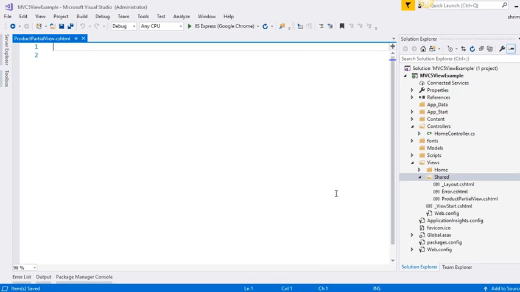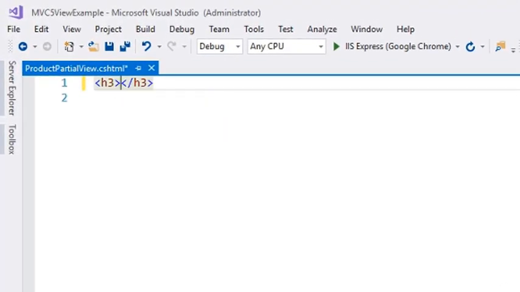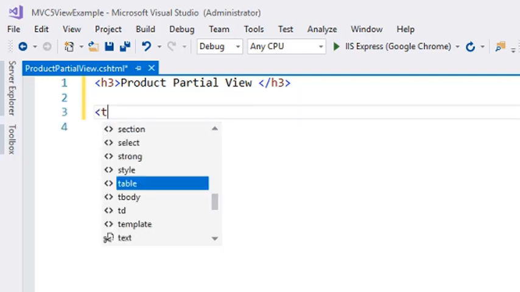So it will create a partial view, and we can write the HTML code and C# code inside the partial view. So first we will provide one heading, so I can say h3 and I will say Product Partial View, and to understand in more detail, we will create one table.